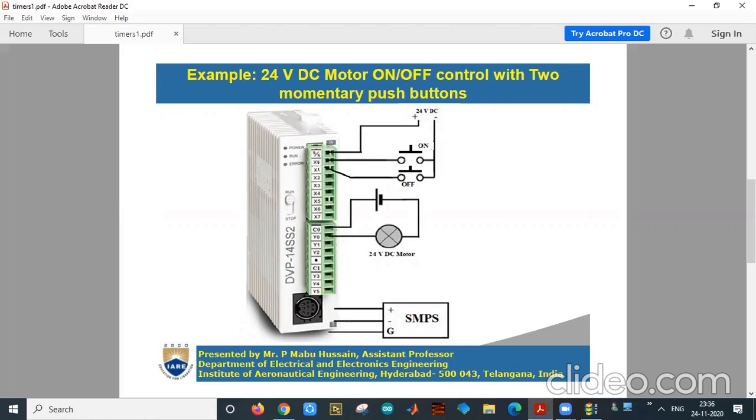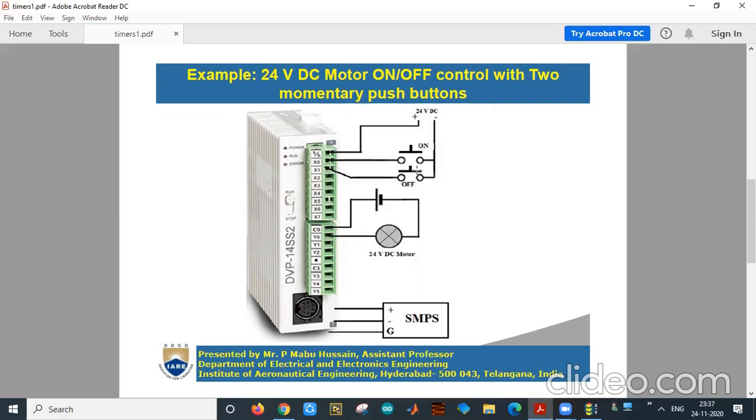So X0 will be energized whenever you press the on button. If you release it, then X0 will be de-energized. As it is a momentary push button, whenever you press it with your finger, it makes the contact and X0 is energized, and if you release your finger, it goes back and X0 de-energizes.